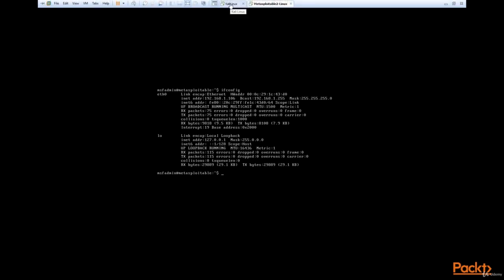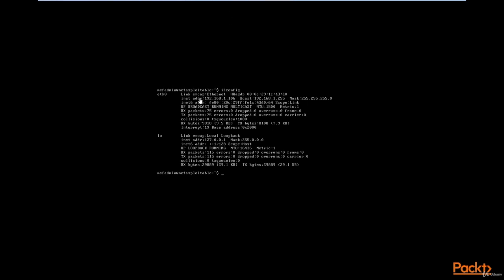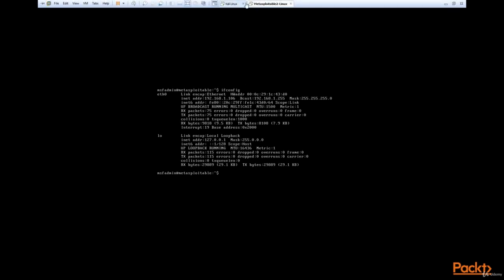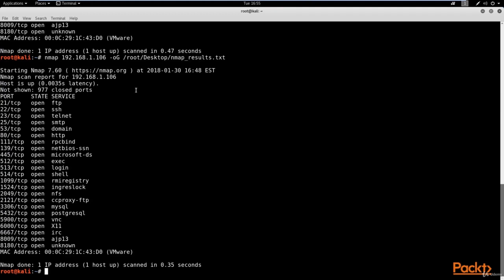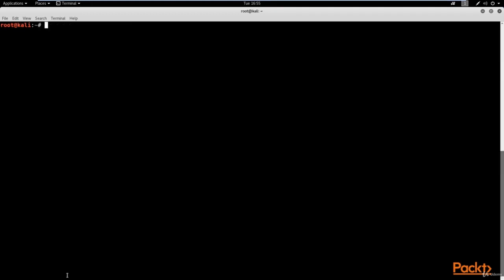So let's get started. We already know the IP address of the Metasploitable 2 virtual machine. As you can see, it may be different for you, and that really doesn't matter. All you need to do is get the local IP address because we are doing this locally on our virtual lab. Alright, so we're just going to open up our terminal, and this was the previous scan result, so I'm just going to clear this up. Alright, now we can get started.